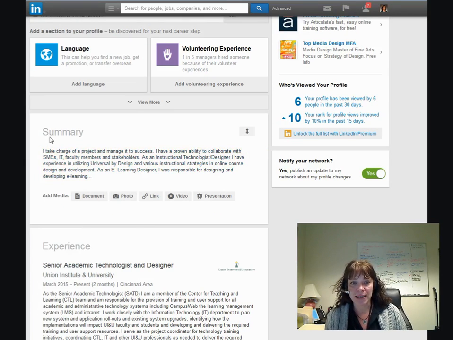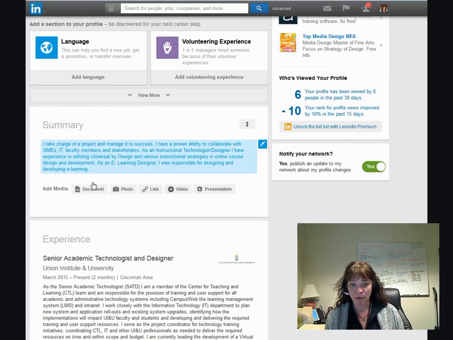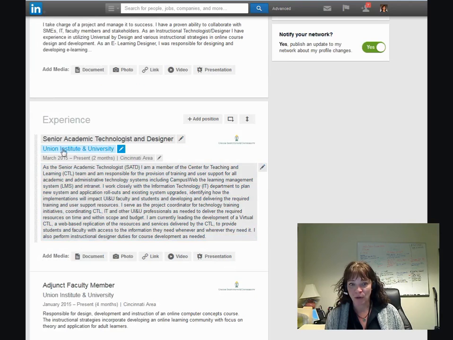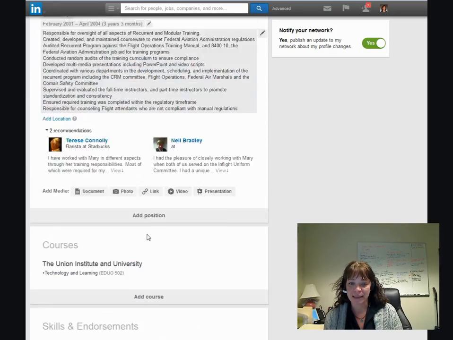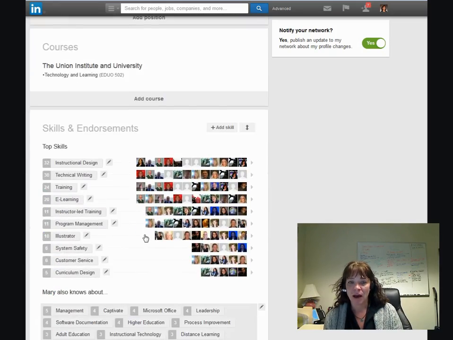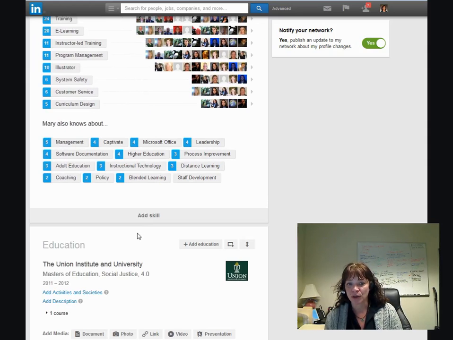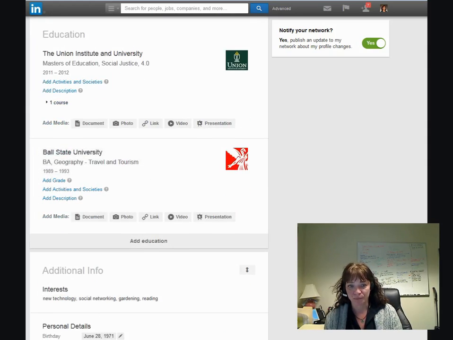So you can put those keywords for your industry in the summary, in your job title, and your most current job title is going to hold more weight in what shows up in searches than older job titles. There is also a skills area at the bottom where you can put those keywords as well.